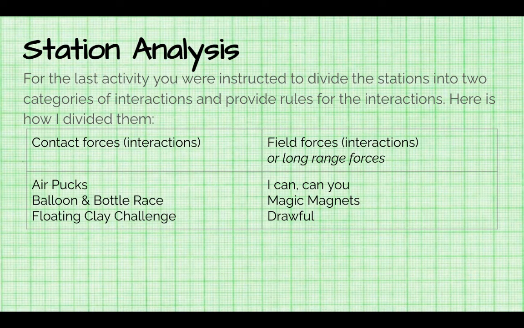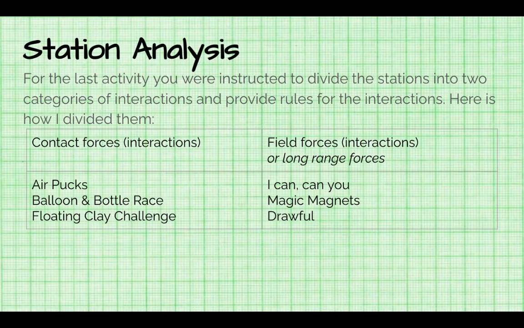The way that they are generally divided is that the ones on the left are called contact forces. Remember, for forces, interactions, you have to have two bodies. With contact forces, you literally have to have objects touching each other. For the air pucks, I had to physically touch it. For the balloon and bottle race, the air particles had to actually touch each other, and the balloon had to touch the air particles inside of it. For the floating clay challenge, the water had to touch the clay in order to float it. So with contact forces, you had to have contact between the particles.